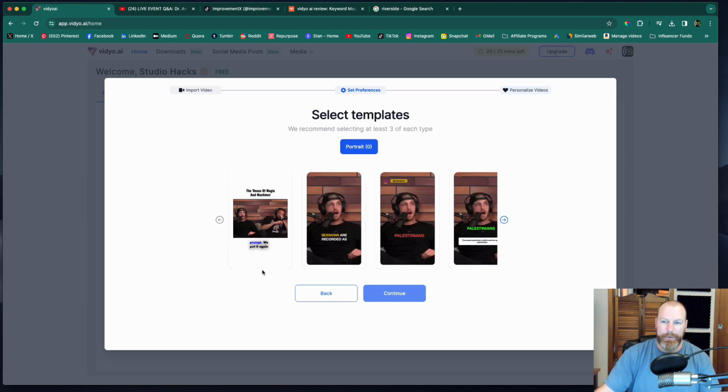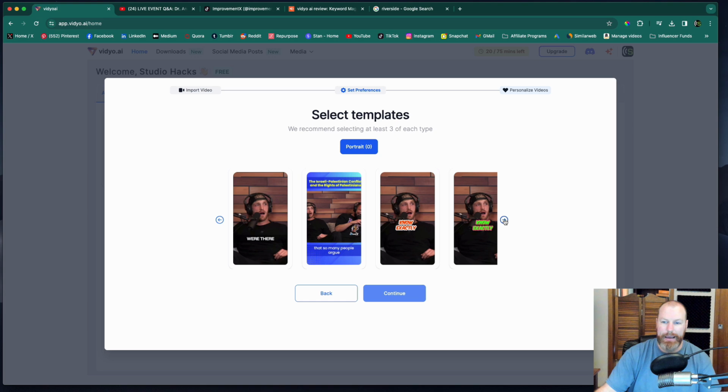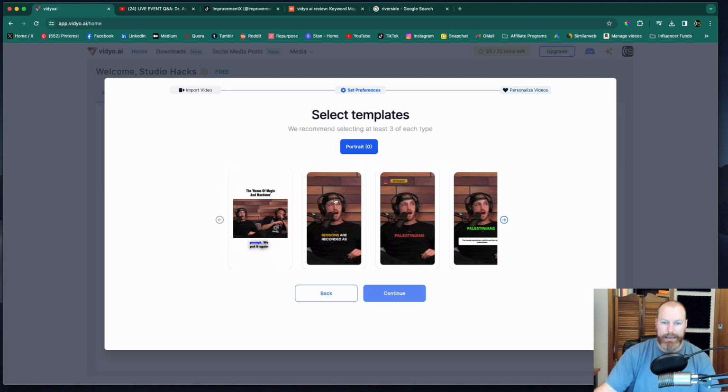We can now select from some different templates. So you can have a different style where it's actually the full video in the middle. It'll put some nice captions above and below it, or you can just have the full video here with the captions down there. You can select different formats of captions, different styles. So I'm just going to go back and I think maybe just this second one here looks good for the moment. I'm going to test that one.